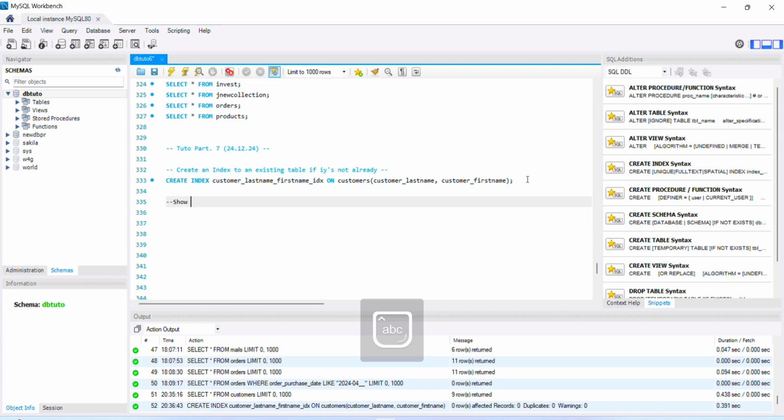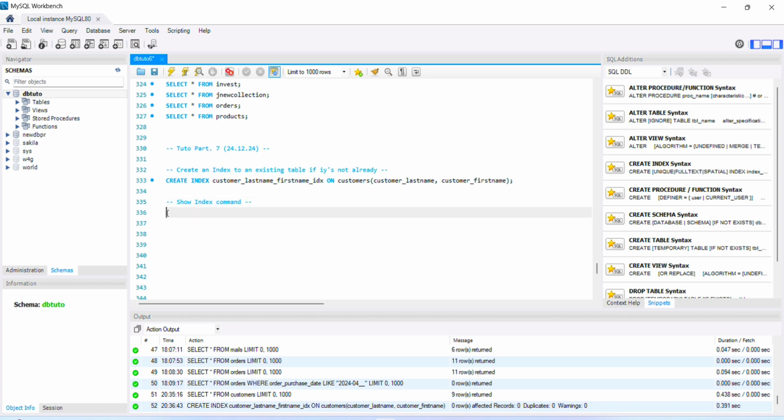Comment here, show index, and this one is going to be the command. So here in front, if you don't get it right, it's going to give you an error. So this is a comment, the command, and then you can also go and check by the inspector.